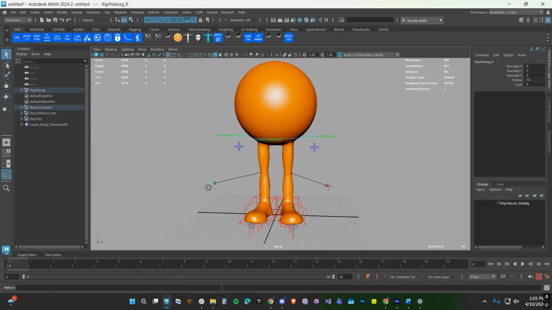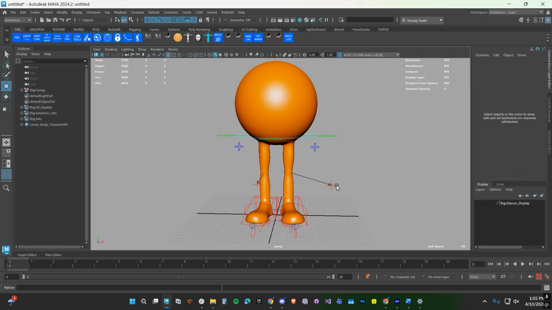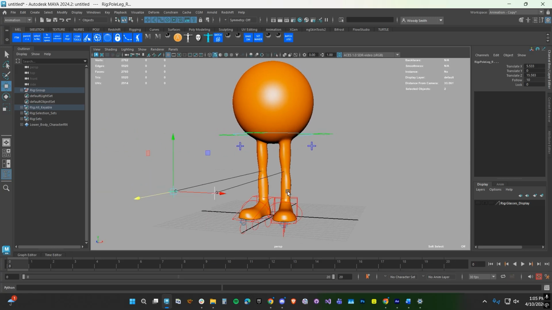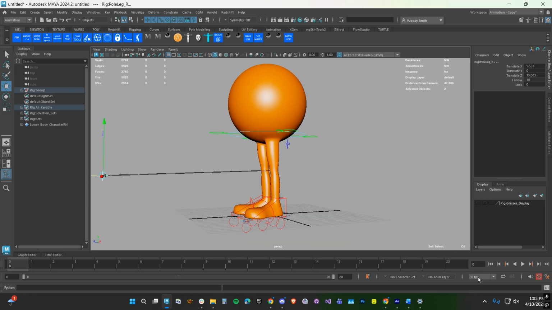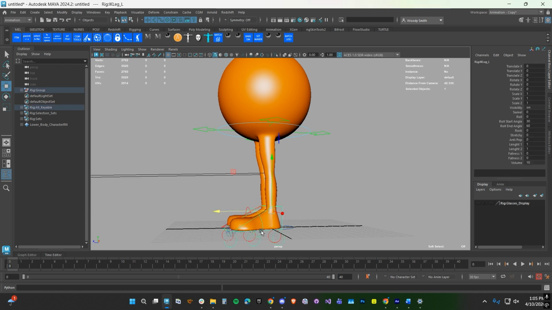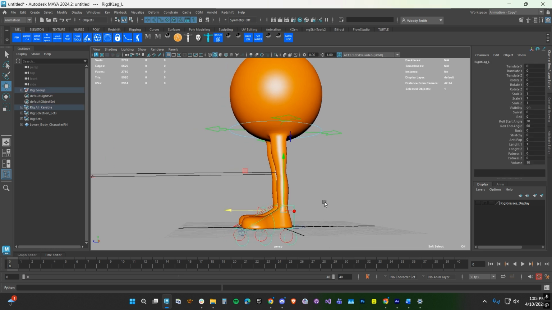The first thing I want to do is, because this character was rigged a while back, the knees are a little bit splayed, so I'm just going to pull these knee controls forward. So these are our pull vector controls. They're just going to point the direction of our knee. Now when I start, I want to make sure that I'm in 30 frames a second. I want to go ahead and bracket my time to 40 frames. We're going to animate in blocked poses to start, and we'll need all 40 of those frames.